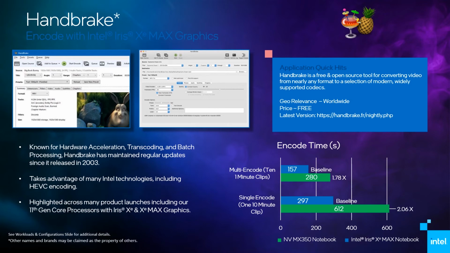And the performance comparisons were against the NVIDIA MX350 based discrete GPU notebook. And by taking advantage of Deep Link technology, the encoders and the processing time showed an improvement of 1.78x in the multi-encode case and 2.06x in the single encode case.